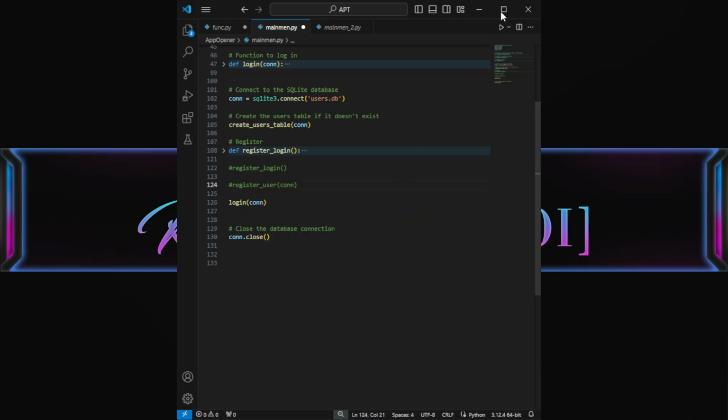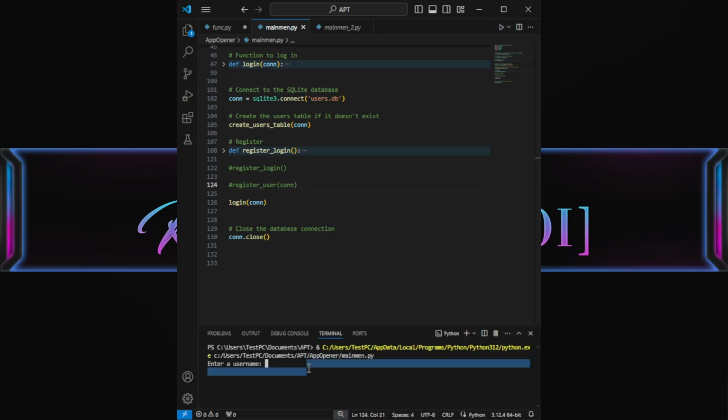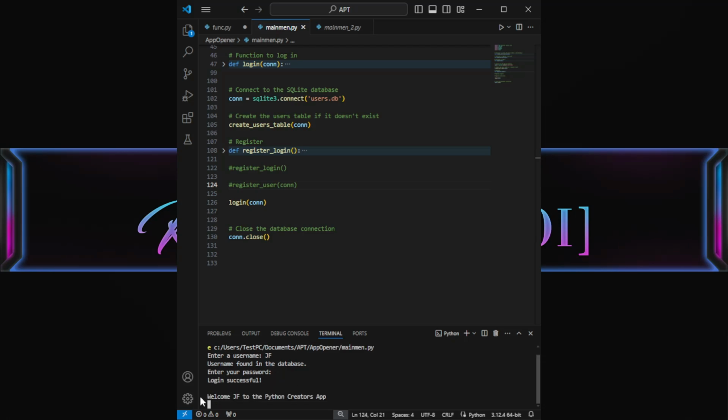If we do run it, it asks for a username. I've already registered, so username found. With the password, login successful, and then that is what prints: welcome JF to the Python creators app, and this is what we'll be coding next.